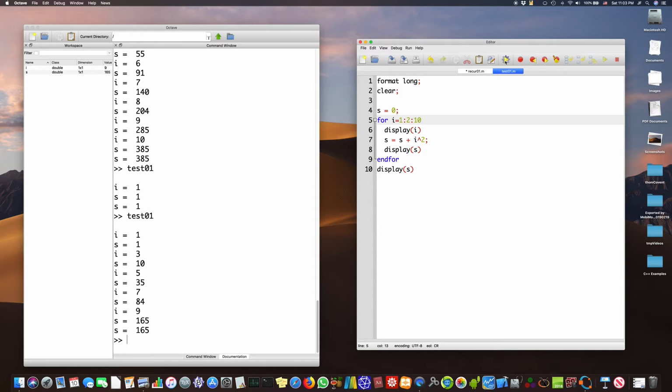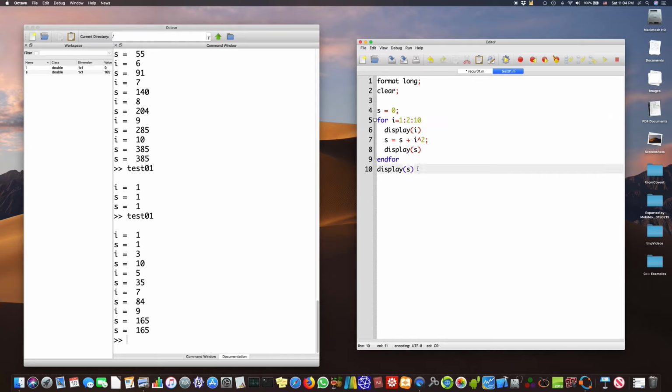So notice what it did is it started at 1 and then it skipped values to get to 5, 7, 9. So that's how you can get the odd squares. So that would be the sum of the first squares where you're adding the numbers less than 10. Okay, so that's the basic idea of a for loop.